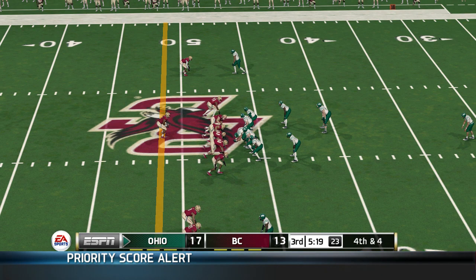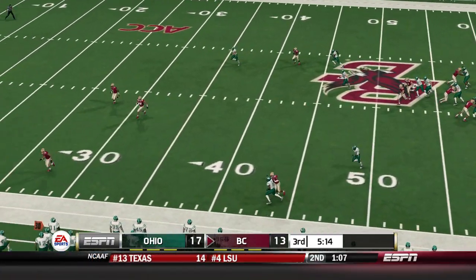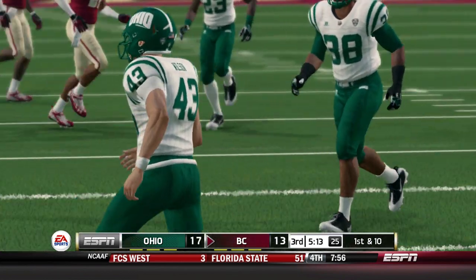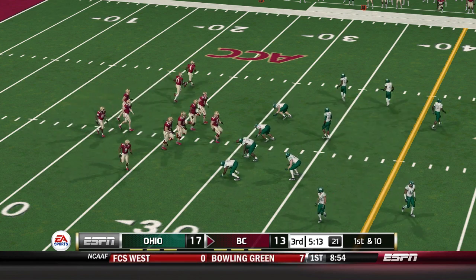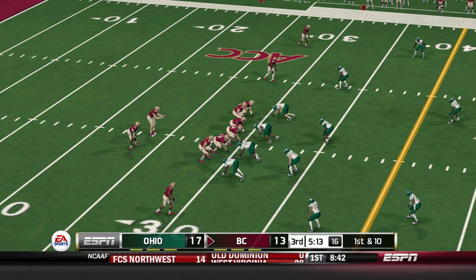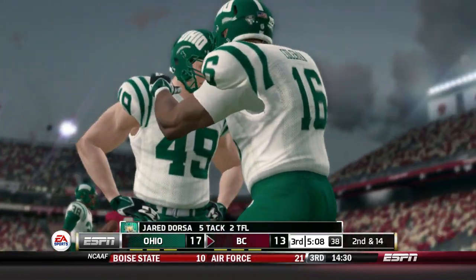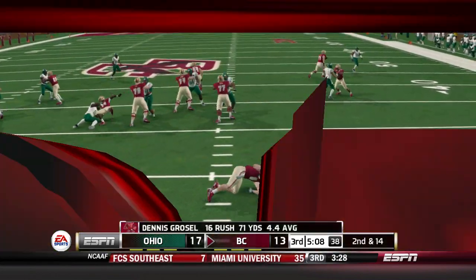Wilson is the punter. Offense comes back out looking to improve from their last effort. So much in football is about how you respond to adversity. Moving forward after a turnover is a perfect example of that. And they get him in the backfield for a loss. The thing about the option is you're going to have some negative plays, but if you keep running it, it'll create some big play opportunities.